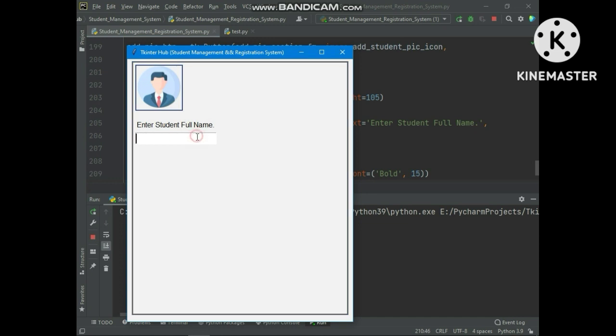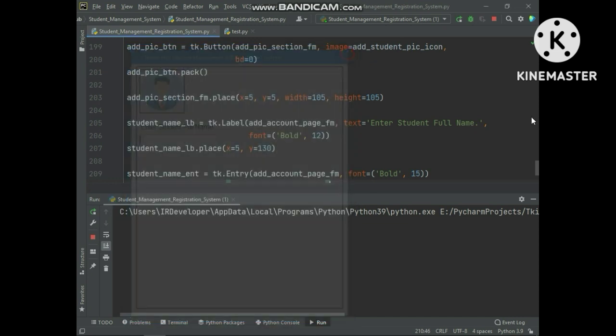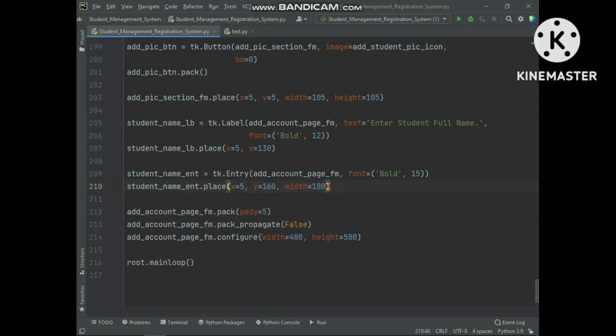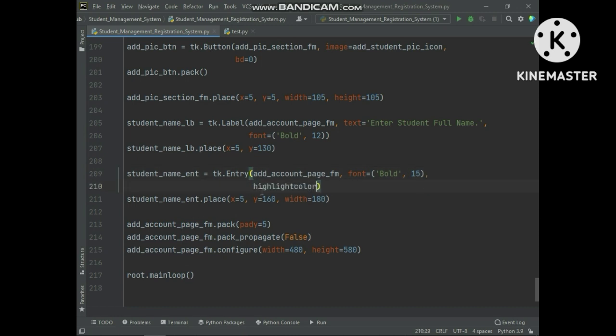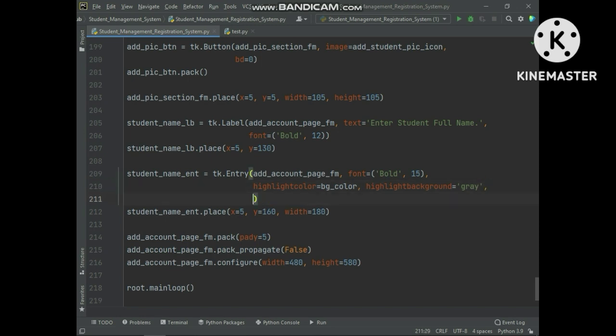Let's add a round color border in the entry box. The highlight color attribute will set the color of a round border when the entry box is selected or focused. The highlight background attribute will set the color of a round border when the entry box is unselected or unfocused. The highlight thickness attribute will set the size of a round border.